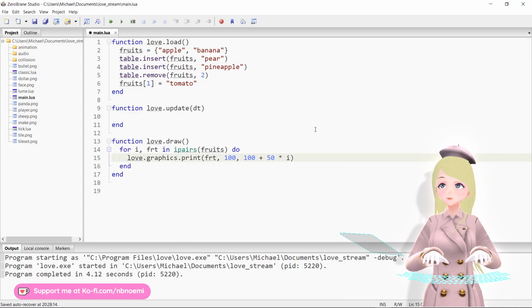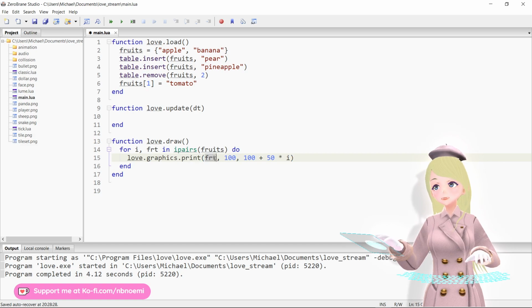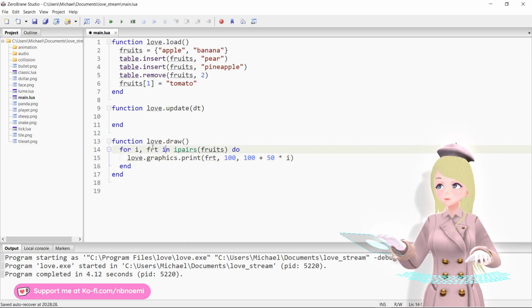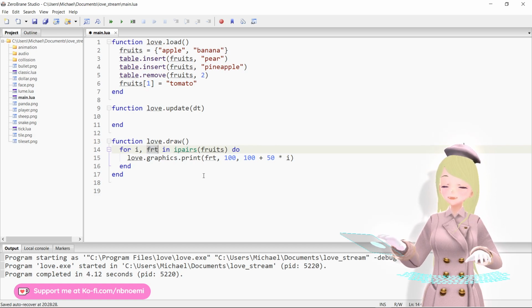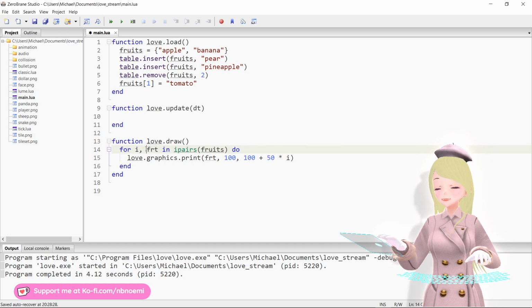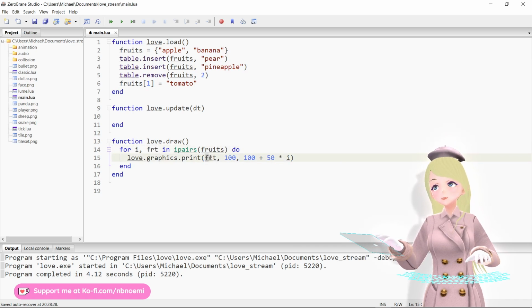That gives us an easier way to access the value, because instead of directly calling the fruits table, we put the iterated value in this variable so we can use it here.